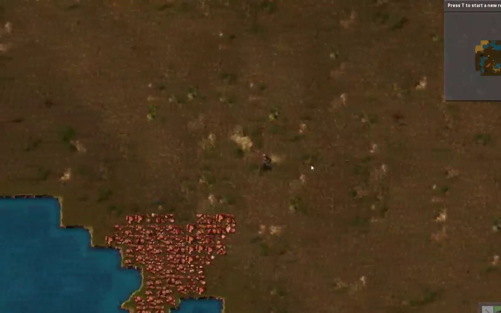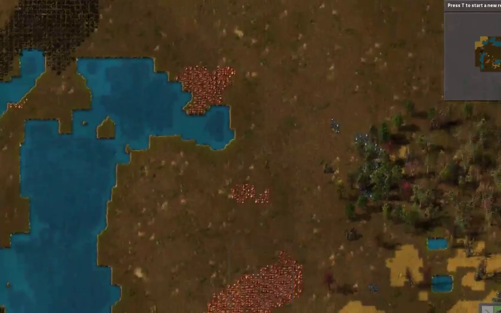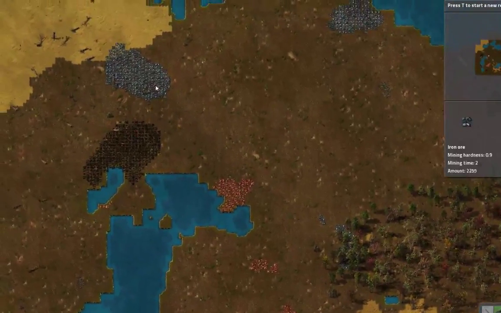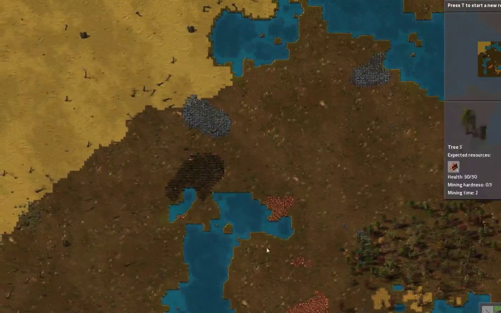We got some stuff to get doing. We started off with a furnace and a burner mining drill. It looks like we were lucky, really, because we got iron, copper, and stone. Great.